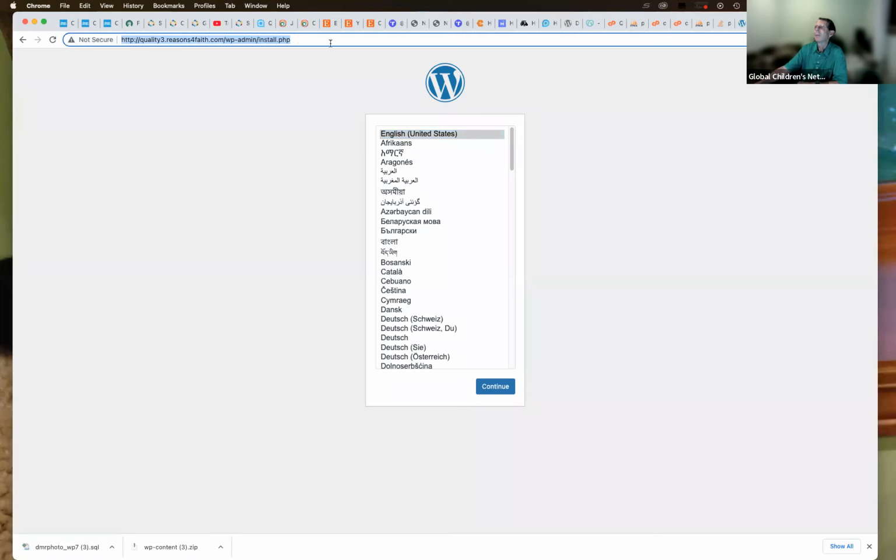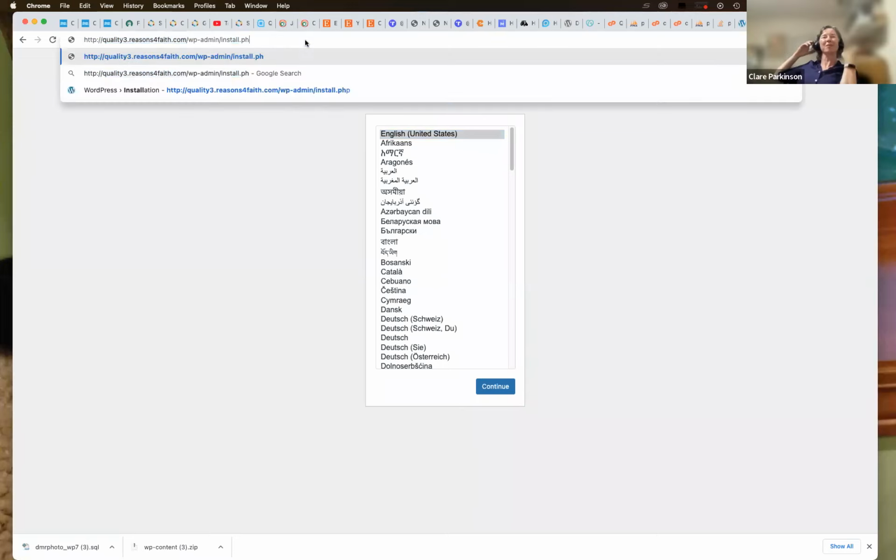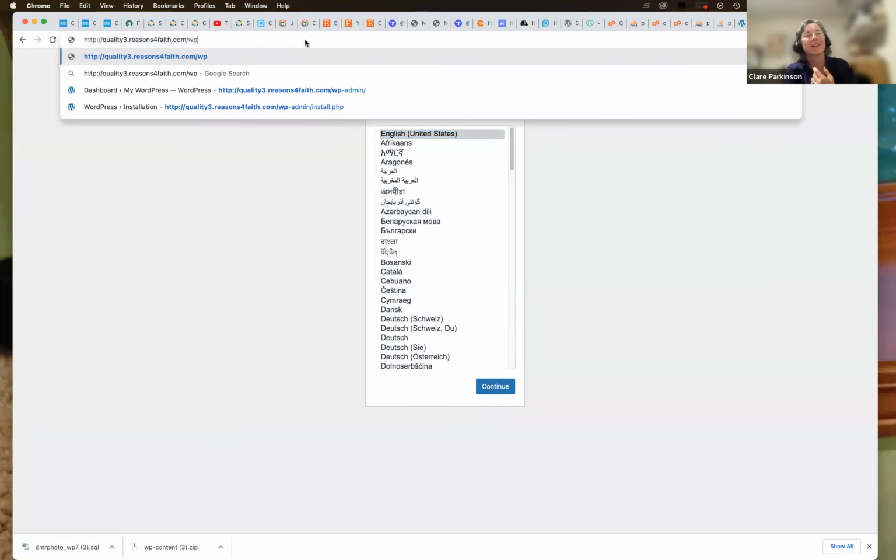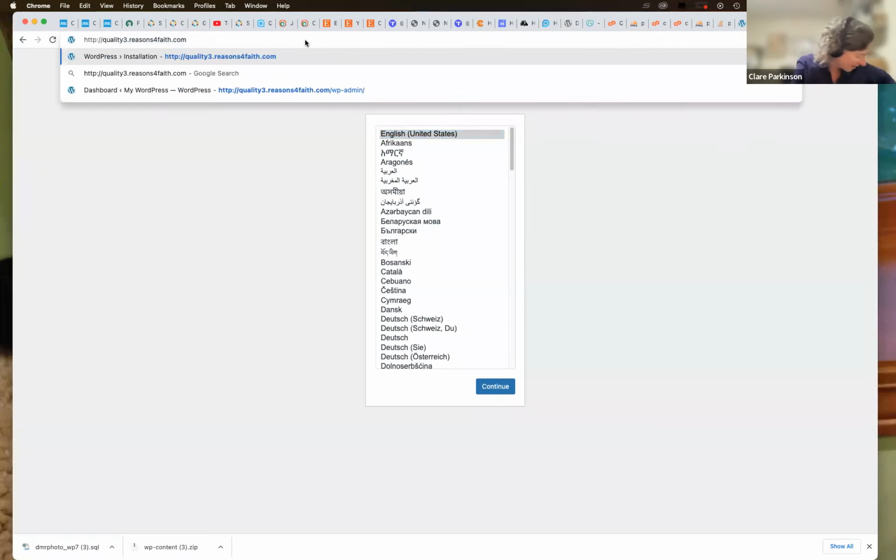Okay, I'm staring at the problem here. It's a subdirectory. You skipped your WP config database prefix. I'm just going to try to go into the main website, which I know is not ready yet. I was trying to call up the subpage that does this installation.